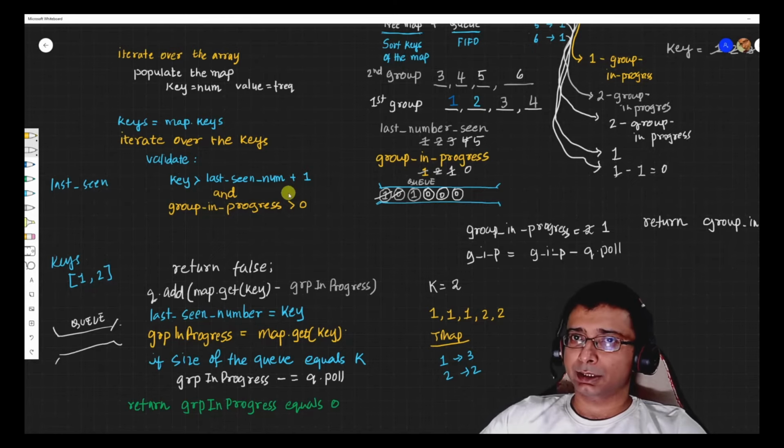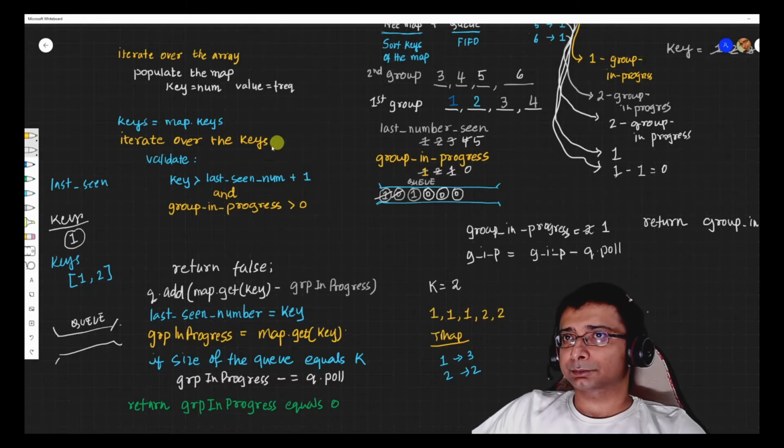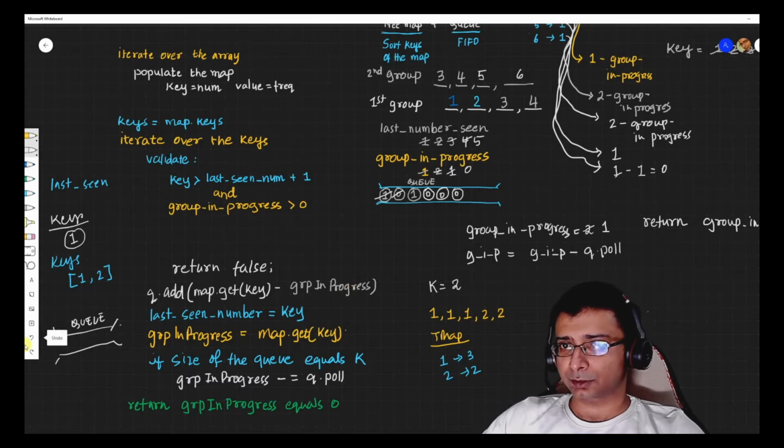What we'll be doing is we'll start iterating and getting a key one by one. So we get the first key as 1, and we see that everything is fine, and we get a count 3. We deduct the group in progress. Okay, I have 3 groups starting over here, so I put a 3 here. What that basically means is I have started 3 groups with 1, 1, and 1.